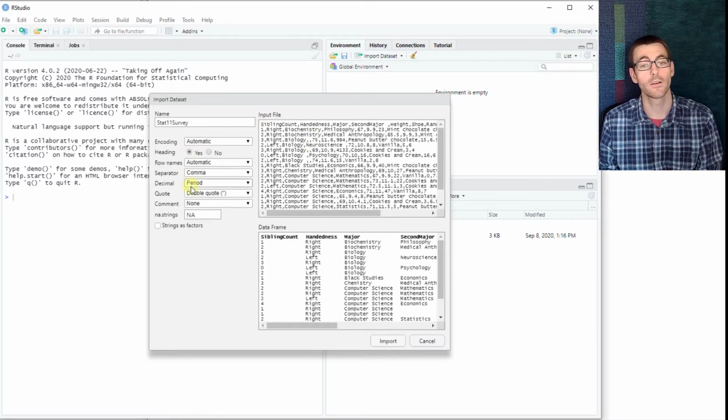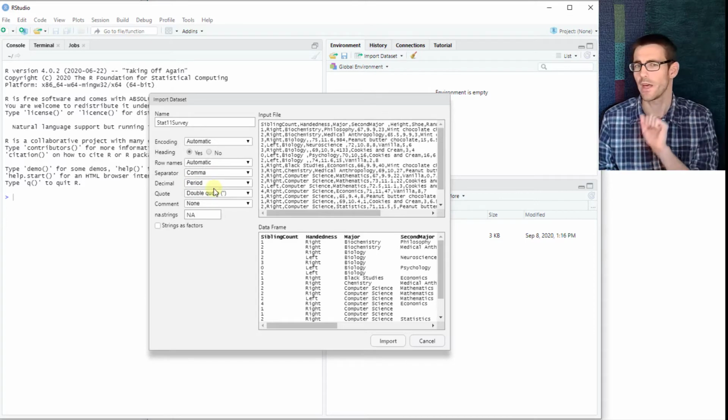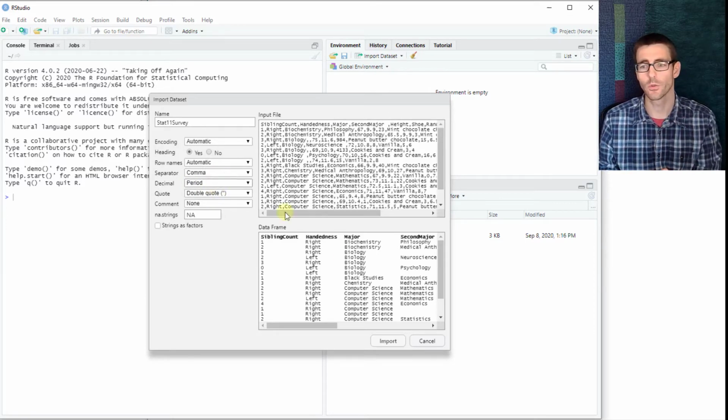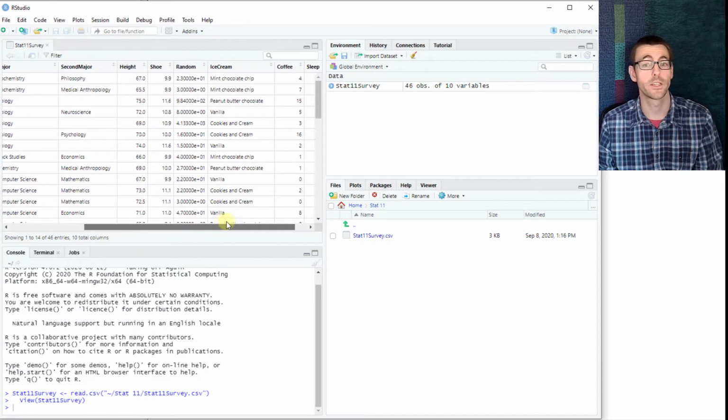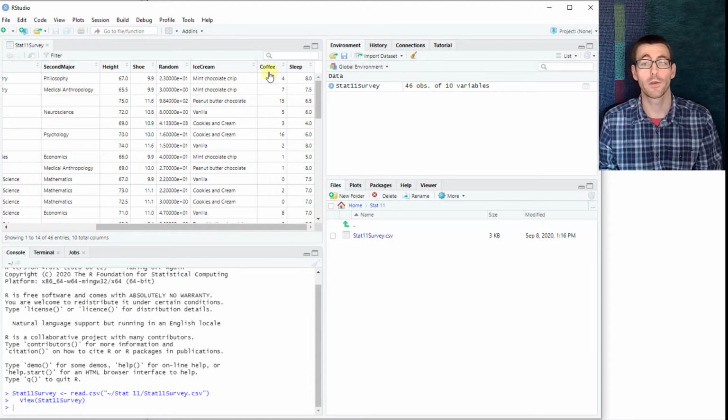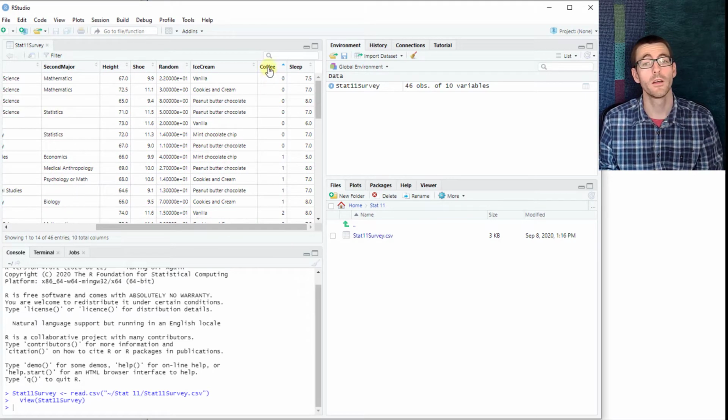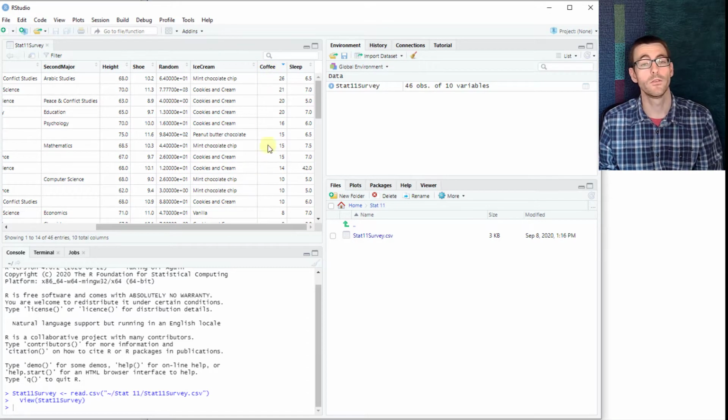So yes, there are headers. I have this set up so that the default options should just work. So if you hit import, then in the upper left, we can see our stat11 survey file. So this is a spreadsheet, and it has all the information that we might want. If we look over here, we have this coffee column. This is the column that we want to make a histogram with. So that's our goal.